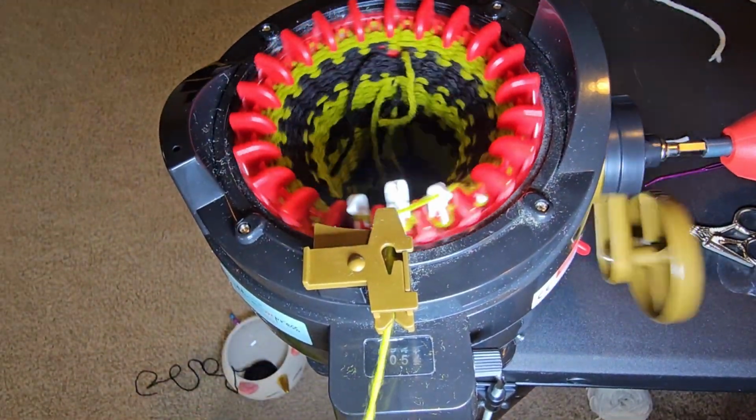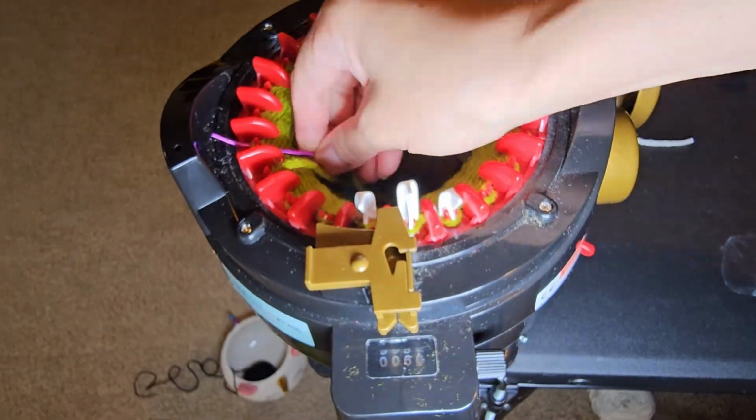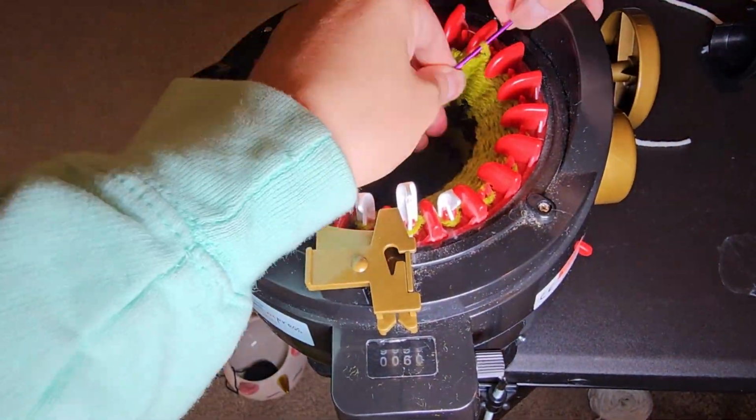Do a total of 10 rows using your green yarn. If you have not reset your counter, you should end up at 60 total rows. After that, cut your yarn and cast off by threading your needle and picking up each loop along the way.